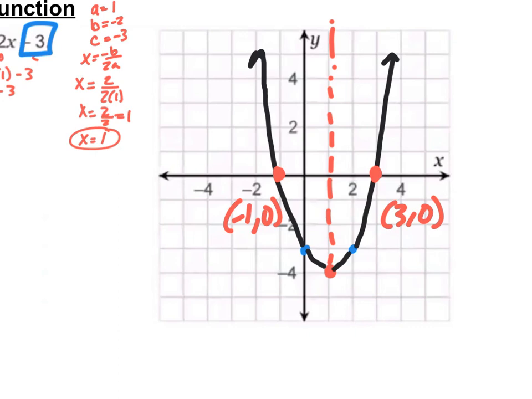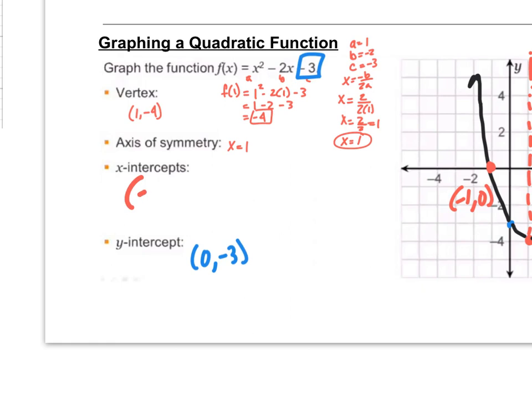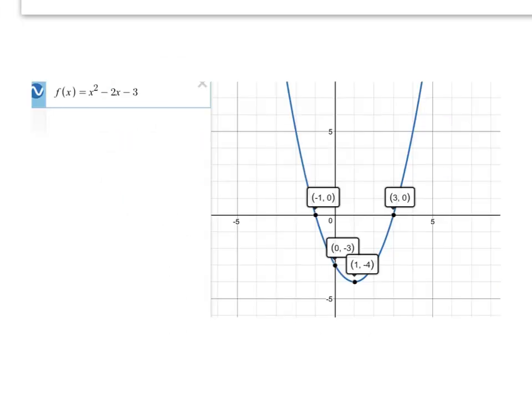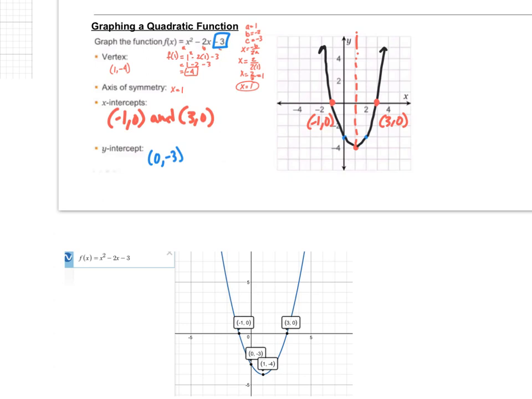Now let's just graph this function real quick, and let's verify that we do in fact have those. So let me write those down as -1, 0, and the point 3, 0. Let me graph that real quick, and I'll be right back. Okay, after I've graphed it, here is our vertex, here's our y-intercept, that matches what we have. And then here are my x-intercepts at -1, 0, and 3, 0. So we do match what we had here. This is the same graph, but we just wanted to verify by graphing. So do verify on Desmos when you do this stuff.